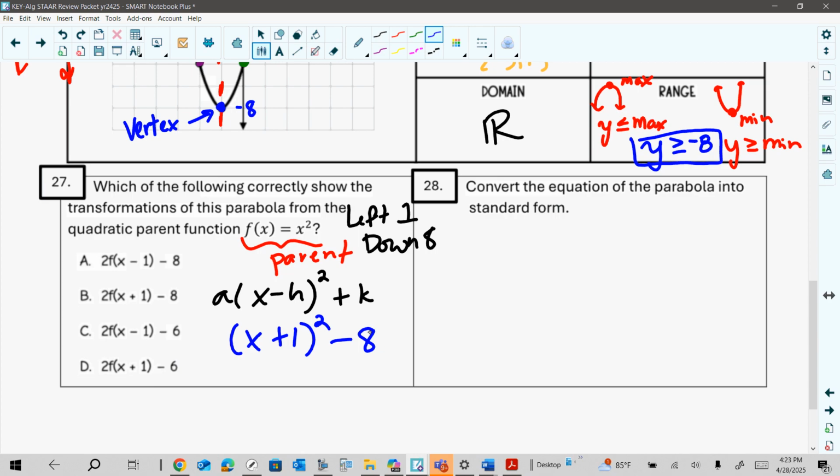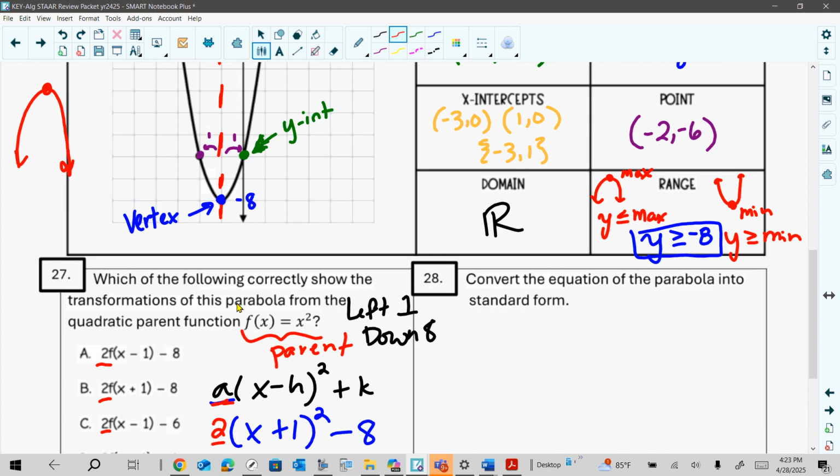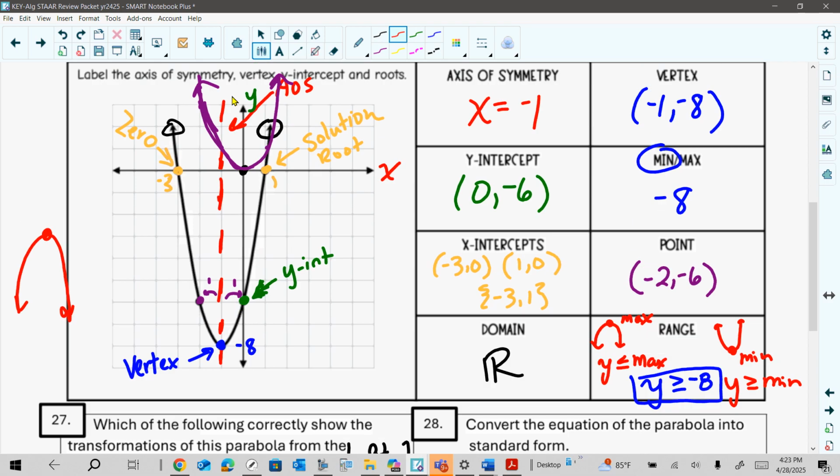And so all I really need to identify now is our a. That's the coefficient in front of the parentheses. And this is going to be easy for me to see because they're all the same in the answer choices. So that means this coefficient, the a, is 2. And it makes sense that a is 2. I don't know if you can tell, but I know my parabola of the parent is kind of off, but this right here kind of got skinnier.